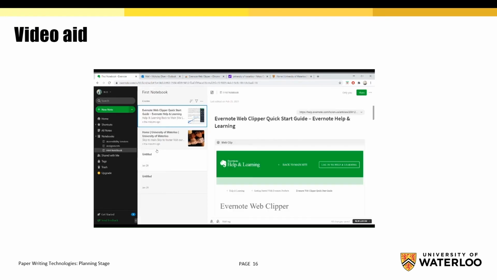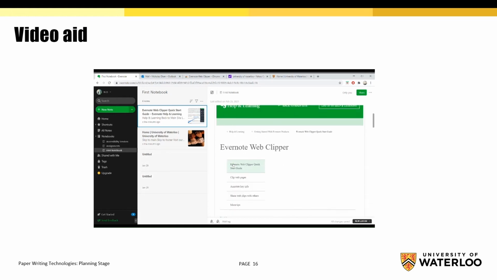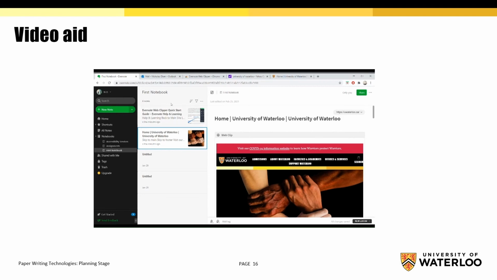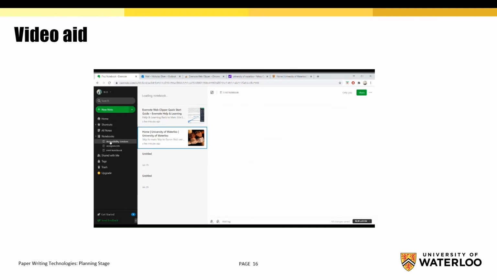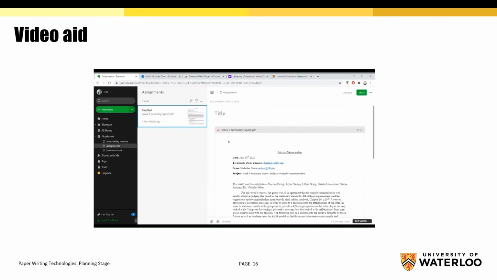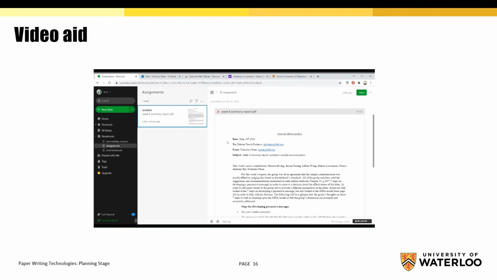Evernote is organized into a series of notes and notebooks, and it is possible to organize them into stacks, which are groups of notebooks. These are great for uploading notes for each subject, and notebooks for individual assignments like papers, tests, etc. In this note, we can see some examples of Word documents and PDFs that have been dragged into the Evernote note, allowing you to directly recall them through Evernote. Right now, I'm going to drag another PDF into this note.